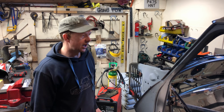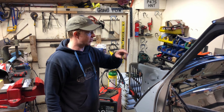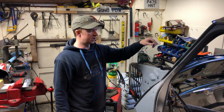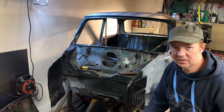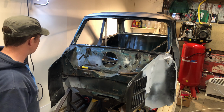Fantastic. So that's the dash all welded on now. Really pleased with that. So I'll get a quick clean up done on the bulkhead here, a bit of zinc primer on it, and then we'll get the scuttle panel welded on. So that's the next bit. Right, crack on.